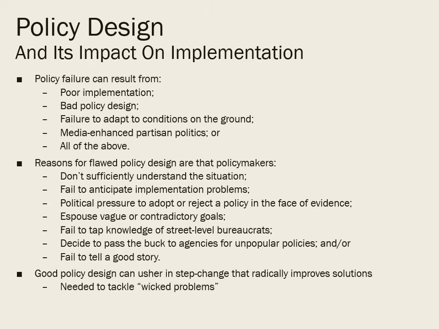They might also fail to engage the street-level bureaucrats, and those are the people who have skills and resources and practical knowledge that can help policymakers. And then there is the often popular decision of policymakers to pass the buck to agencies. If there's going to be a policy that might be unpopular with that policymaker's constituents, then they just kick the can down the road and make the administrators deal with the problem during implementation. So they're basically refusing to deal with some of these substantive issues at the design stage and forcing that onto the implementation stage.